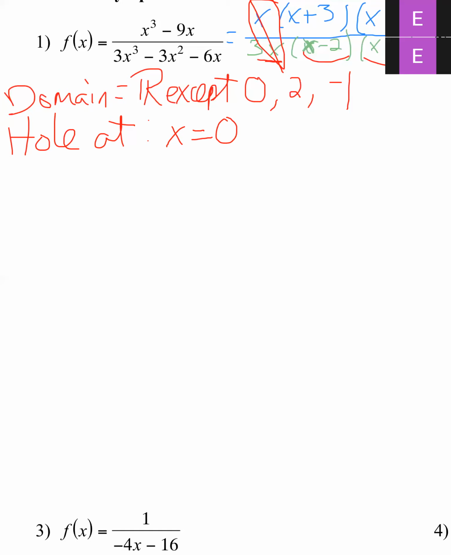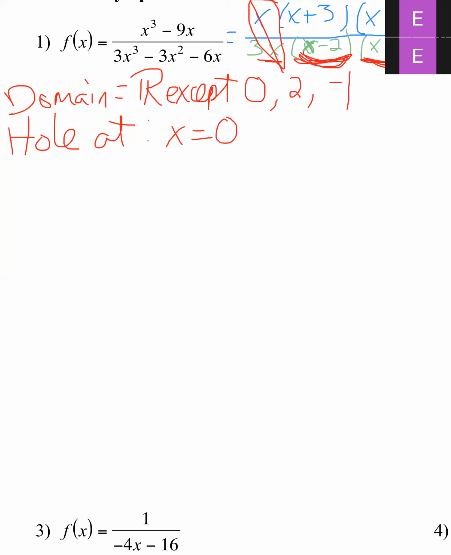Vertical asymptotes. Once factored, any factor in the denominator that does not cancel with the numerator becomes a vertical asymptote. So since my x is canceled, I'm not going to have a vertical asymptote there. I'm just going to have a hole in my graph. Where am I going to have a vertical asymptote? At these two, at positive 2 and at negative 1. So when I go to sketch my graph, I'm literally going to put those dotted lines in at those two values because the graph will never ever touch them. It'll get infinitely close to them, but it won't actually touch.